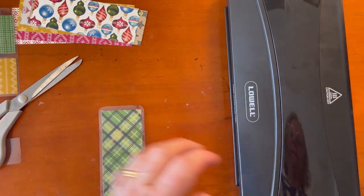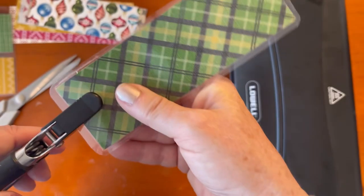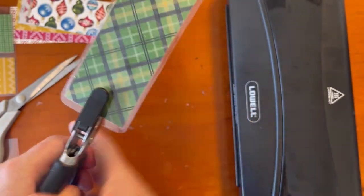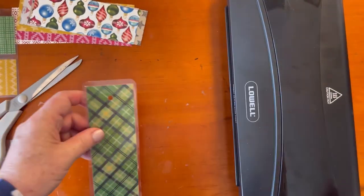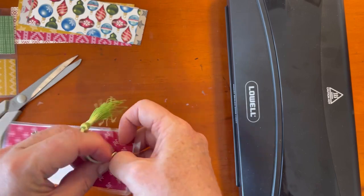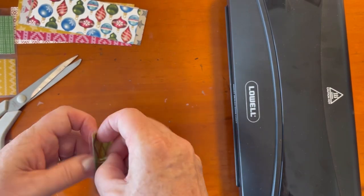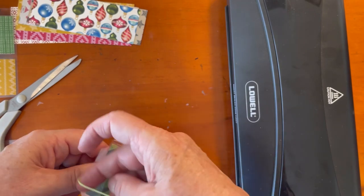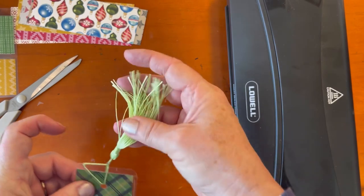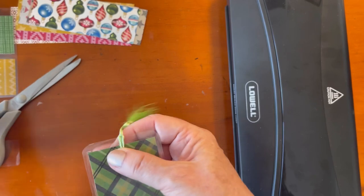Next step is to punch a hole, and this hole punch just came from my local newsagent. I push it in as far as I can, really. In fact, I think I've punched this one a little bit too low. I think the next one, because it really is going to chop into the tassel a little bit too much. It might work out. Let's have a look. Oh, that's pretty good. There's a sharp edge on there I'm just going to cut off.